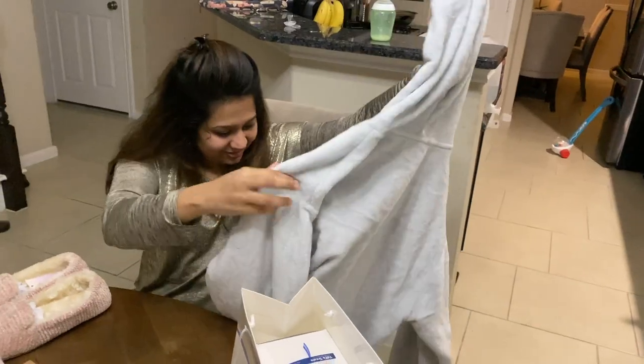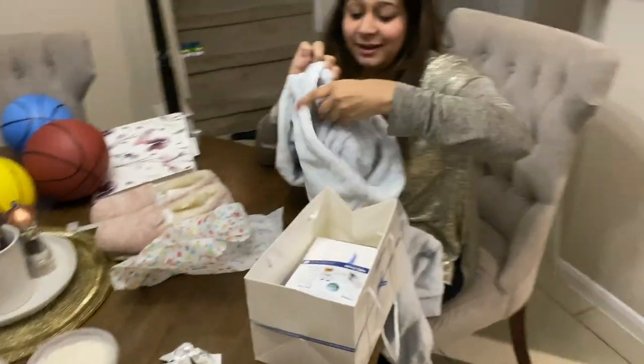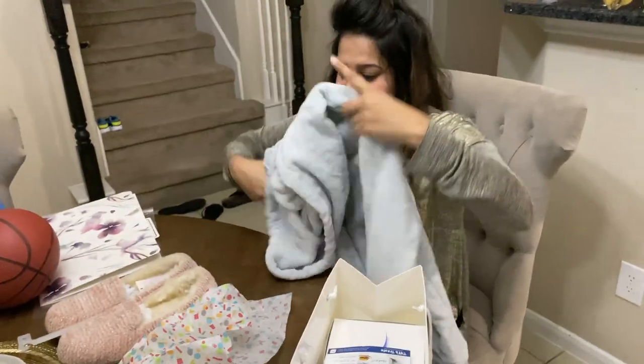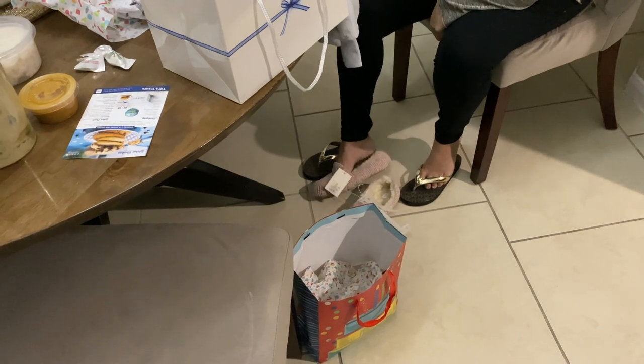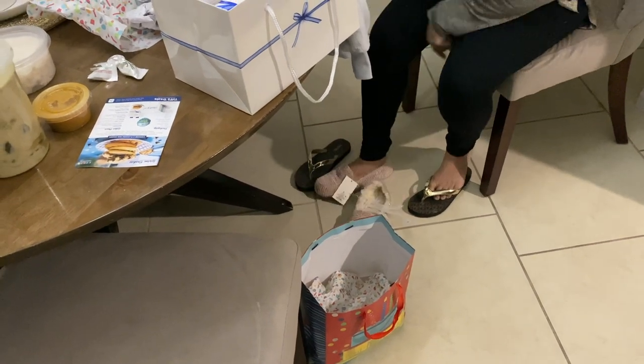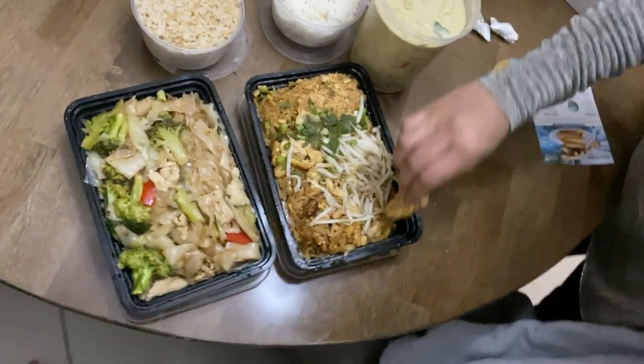This is the sweatshirt. Oh my God, is the price on there? It's a very soft sweatshirt from Target. I can literally wear this right now. You like? I love. Oh, they're cute on you. Instantly, I feel like they're so cute. Oh, they're perfect.